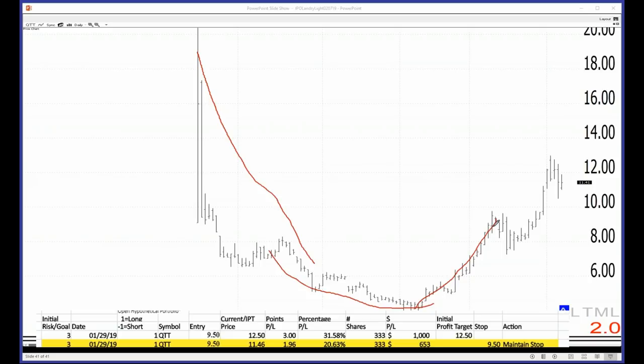To those of you who are familiar with William O'Neill, who popularized the cup and handle, I don't think he invented it, but he certainly popularized it, so I'll give him credit for that. It's also a cup and handle. And this was the actual entry, okay? And this was the initial profit target, 3 points. But Dave, 3 points, that sounds like a lot for a low-priced stock. Well, that's what it calls for. The HV was ridiculous on this one. So that's why it's so high. Anyway, so 950 was the entry, I think right around there. And then add 3 points to that, 1050, 1150, 1250. So I think right around here was your initial profit target on that one.